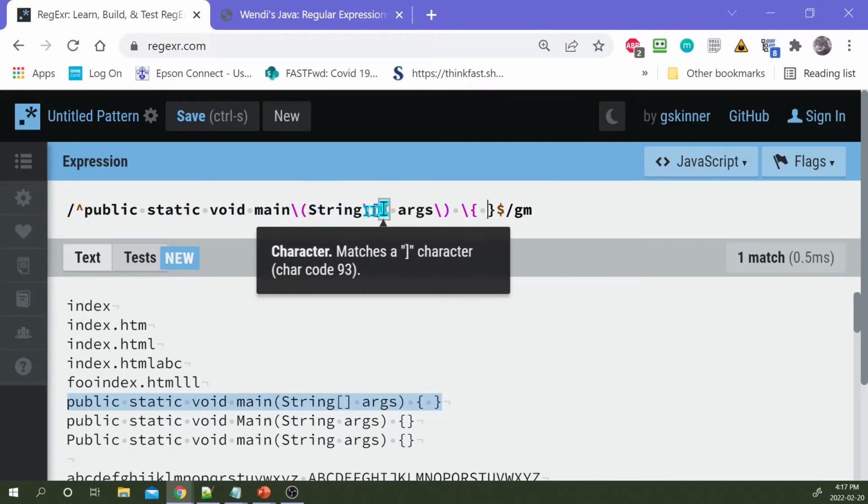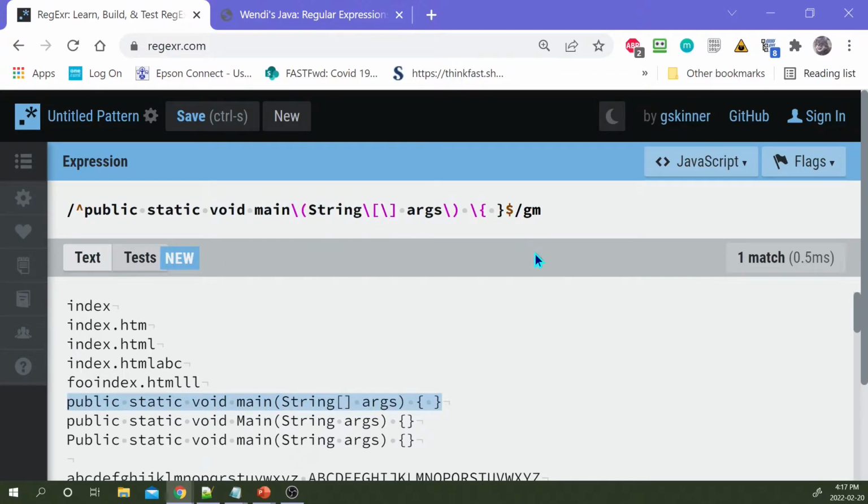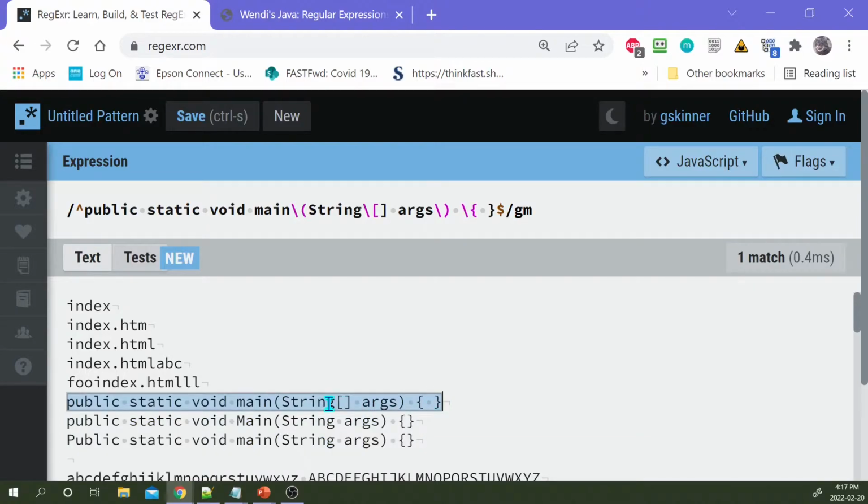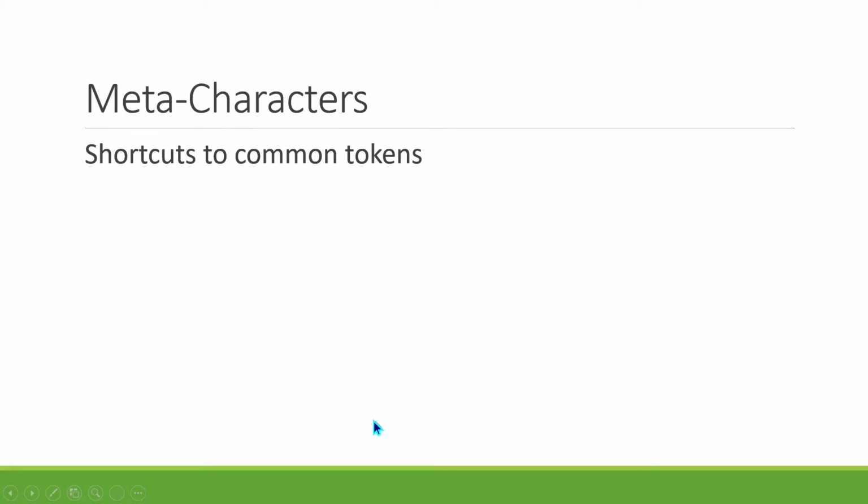But, you know, it doesn't matter if you accidentally escape the closing square bracket, that's okay. But there you go. You'll see, I could have come up with like a zillion wrong answers for this, but we at least want to see that it matches the good one. So there we go.